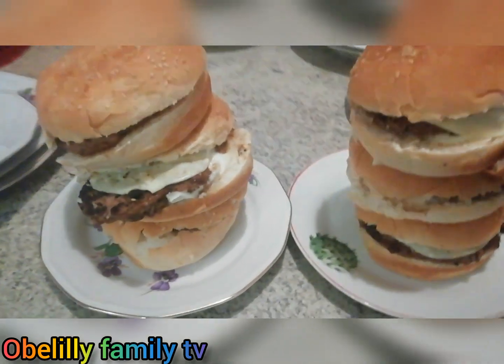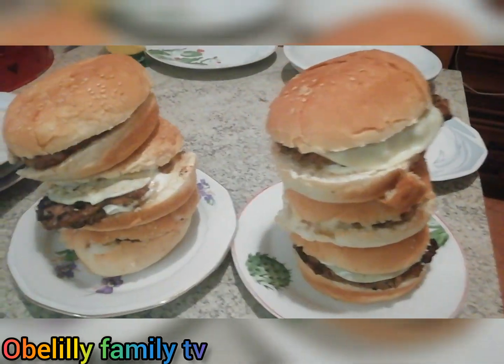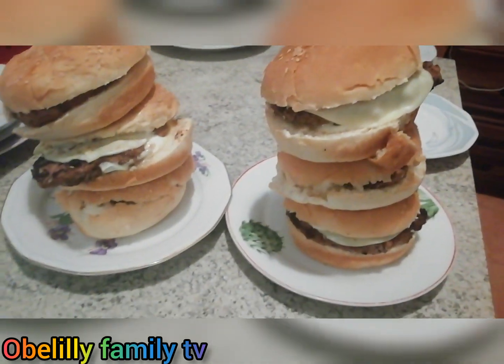So guys, I'm going to show you how I made this burger. This is a homemade burger, and this is Obelilly Family Kitchen, and this is Obelilly Family Tea.